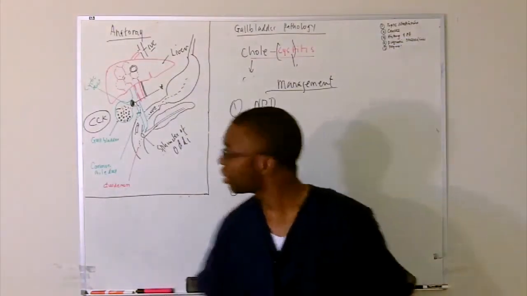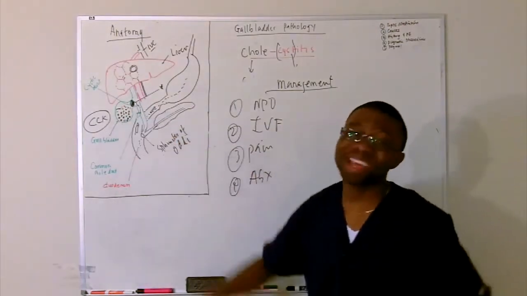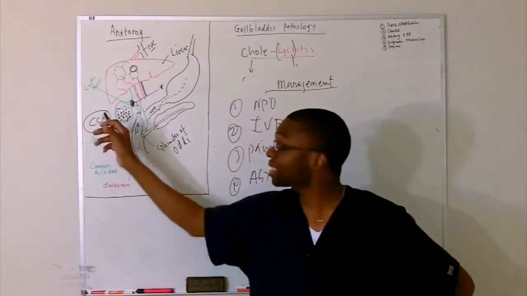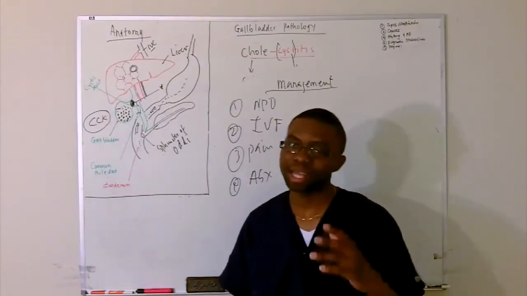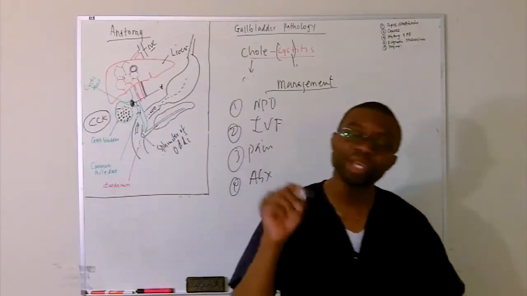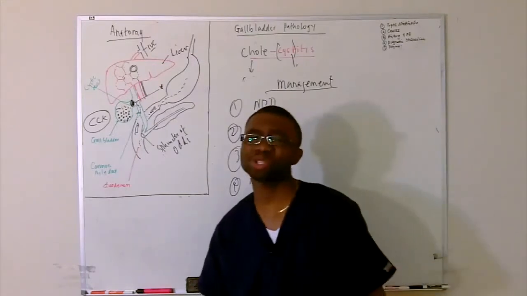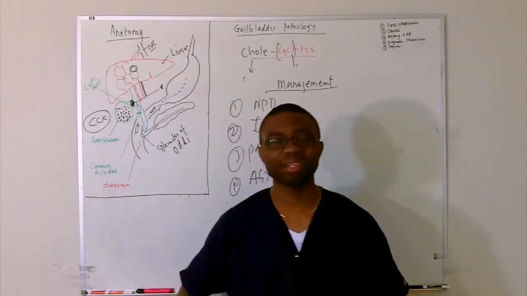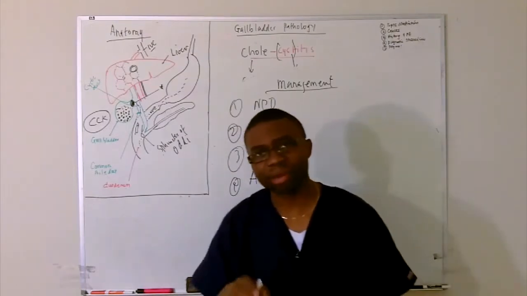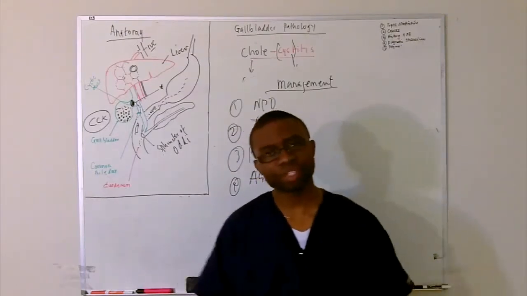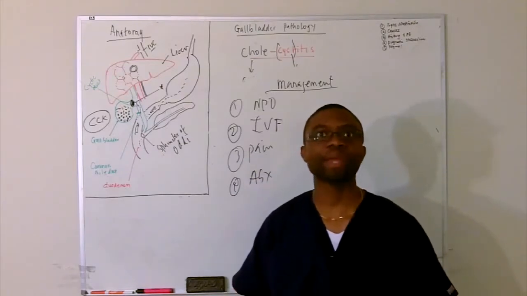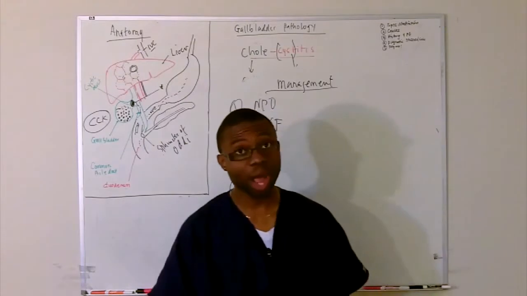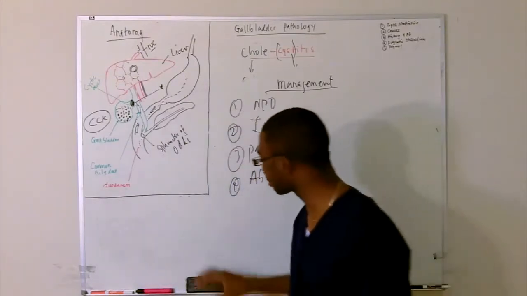surgery. Because why? This gallbladder is inflamed. It's not good. You can't be walking around with a gallbladder like that. That's why we're going to talk about complications, because people will say, why do I have to go to surgery? I don't want to go to surgery, man. Why? You got a medicine or something? You know what? The funny thing, you give somebody Dilaudid or morphine, something like that, and they're pain-free. They're like, can I go home? No, you're not going home. You know why? Because we got complications of this.